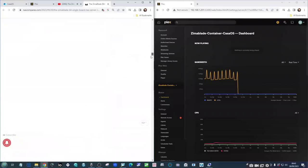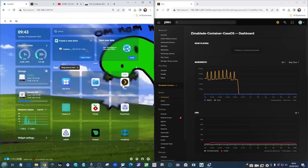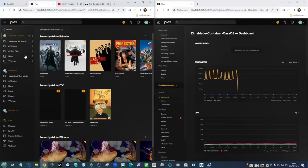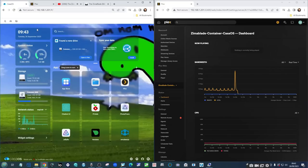I covered some of the applications and services supported on this device in my written review, but I didn't go into enough detail on Plex — and that's what today's video is. Much like my other videos centered around the performance of different NAS servers for Plex Media Server, today we're looking at 4K, 1080p files, and even some 8K at one point, to see how the Zimmer Blade contends with this. There are a few things we have to go over early on.